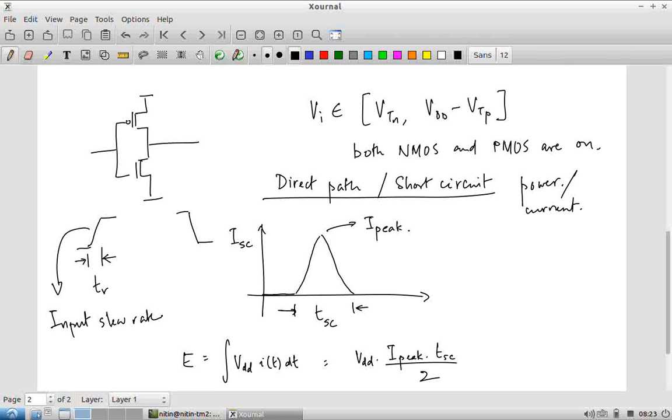The problem with having very sharp transitions is you will also have other effects like ringing on voltages and things of that sort. Okay? Very sharp transitions in general are difficult for physical systems to manage. There will be some overshoot, undershoot, ringing of voltage, all those kinds of other problems will come up over there. Okay? You can try this out in simulations and see what effects actually come up. So TSC is to a significant extent determined by your input slew.